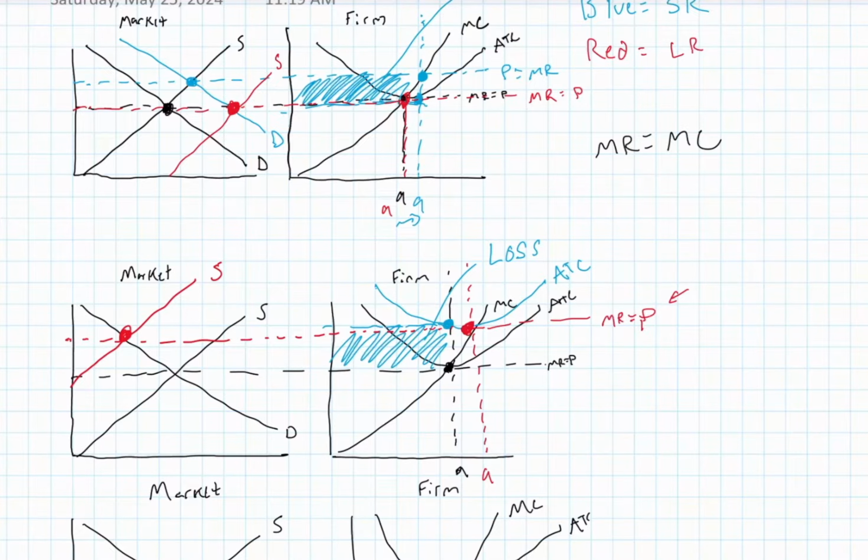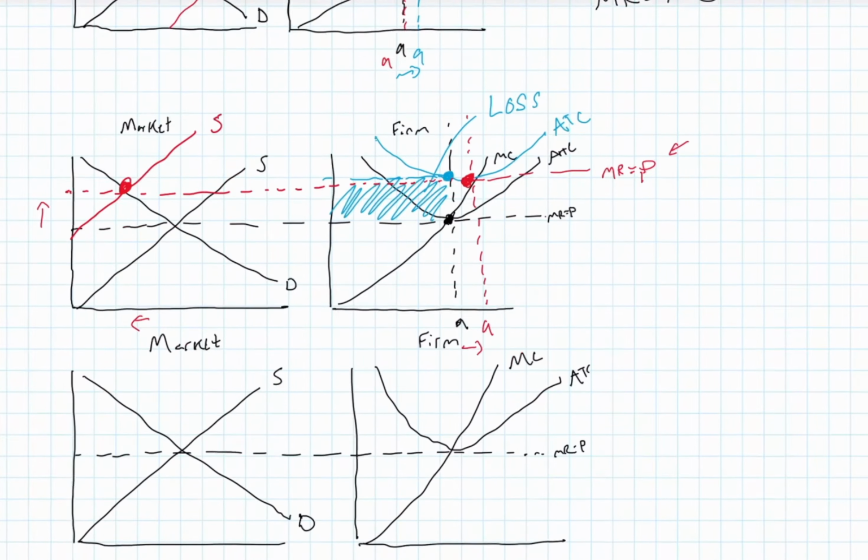Well, the quantity decreases, but the price increases in the long run because of the new equilibrium, the red dot compared to the black one. And then comparatively, what happens to the firm's quantity and profits in the long run? Well, the quantity increases, but the profit stays the same. So that's the only case when there's a fixed input or fixed cost. That's the only case when the quantity will increase in the long run for the firm. And the profits should always stay the same in the long run.